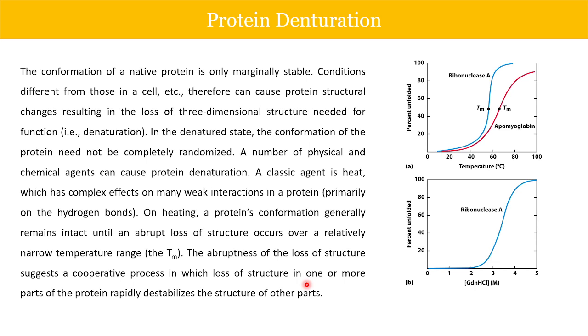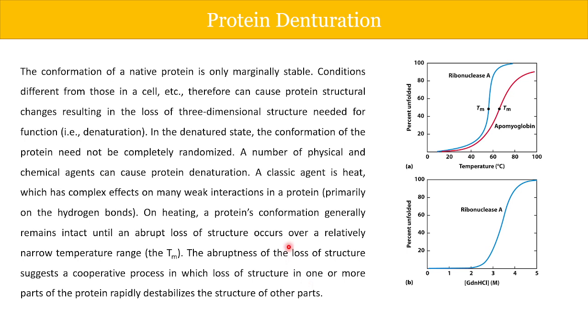Also you can assume that someone ties your eyes and you cannot see anything, and then they drop you somewhere and open your eyes. That example you can assume. So from this perspective of protein denaturation, the more time it takes to denature a protein, the more folded or more stable your protein is. There are different denaturation assays, like thermal denaturation and chemical denaturation. These assays give you information about how stable your protein is, how folded it is, and what conformation your protein is having.